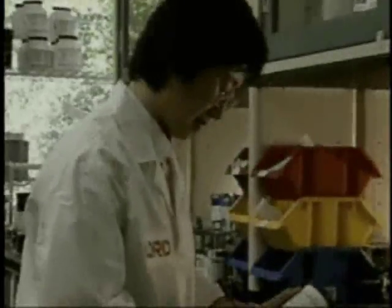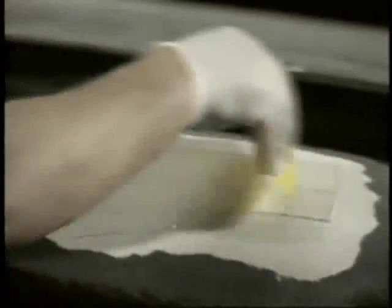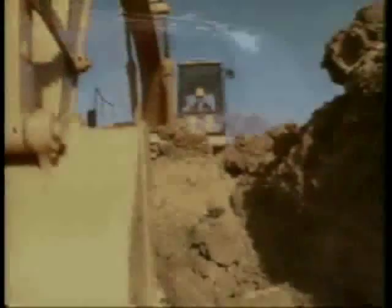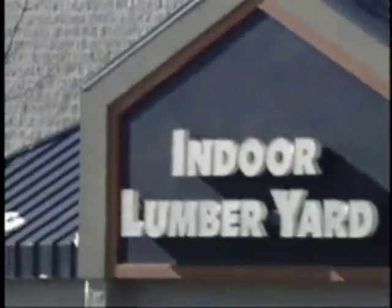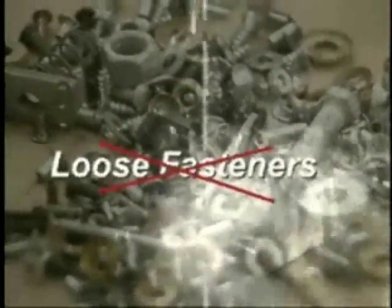Strength, protection, versatility, and dependability. For over 40 years, Lord Corporation has been providing quality adhesives that make the difference in markets as diverse as automotive, industrial, aerospace, recreational, and commercial. Say goodbye to corrosion, metal fatigue, loose fasteners, and weak assembly joints.